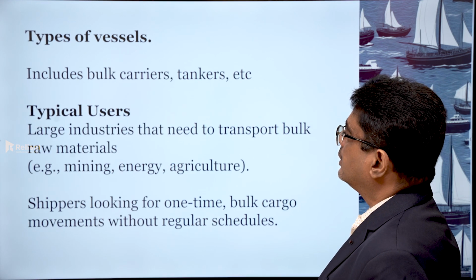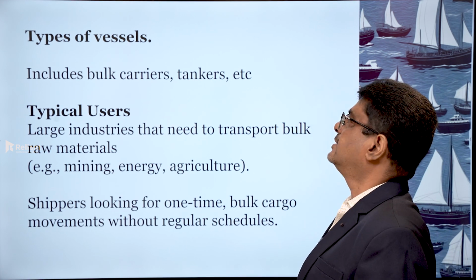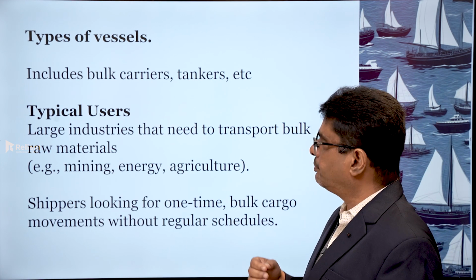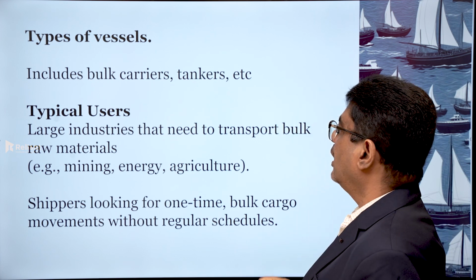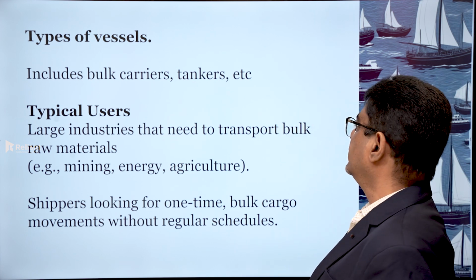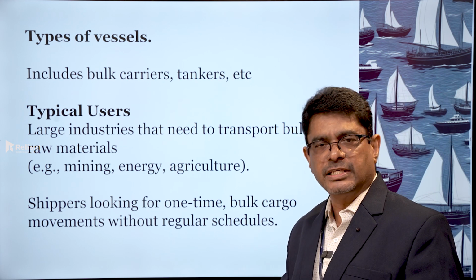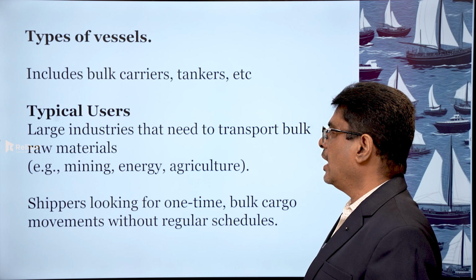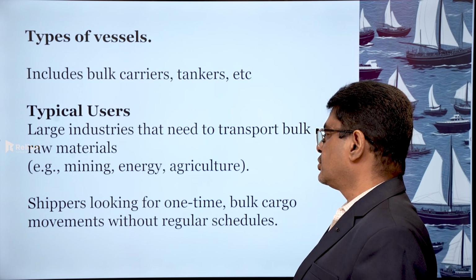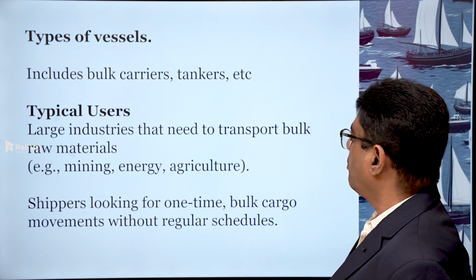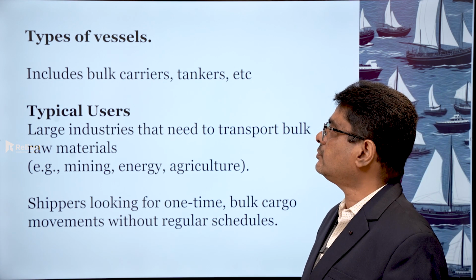Then the types of vessels that are included are bulk vessels and tankers. And the people who utilize the services are large industries that need to transport bulk raw materials. They are basically in the mining industry, energy industry, and agriculture industry. That is, shippers looking for one-time bulk cargo movements without regular schedules.